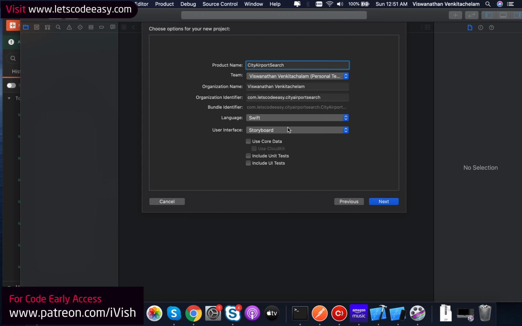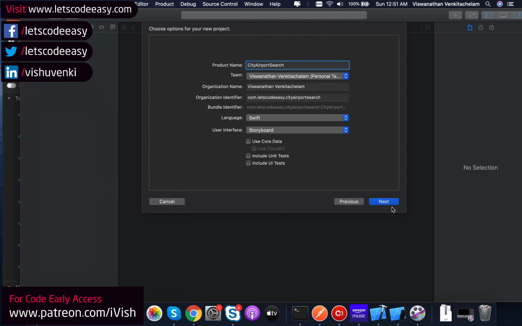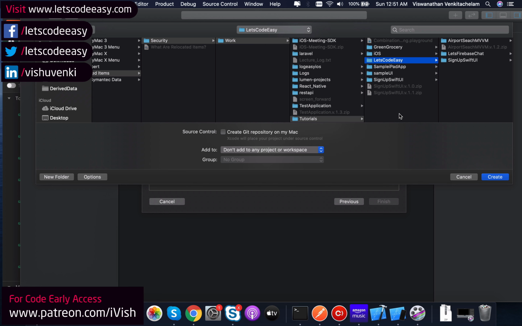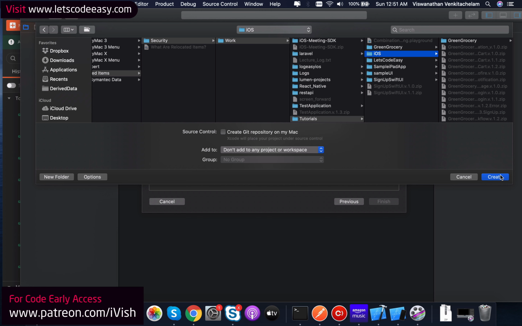Create a new Swift project using Storyboard. Not going to use Core Data and all in this episode. Create that next. Go to iOS tutorials, and don't add it to the repository and all.